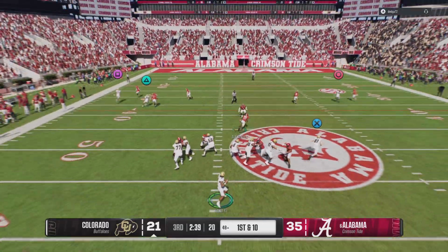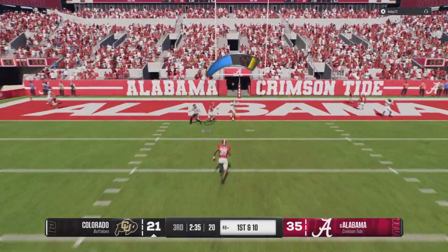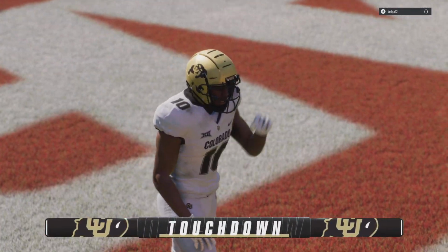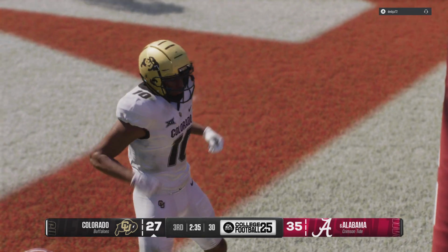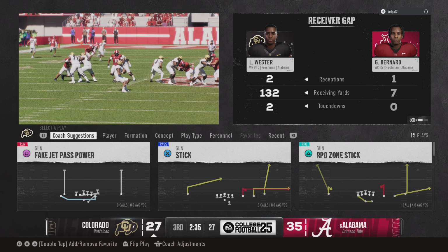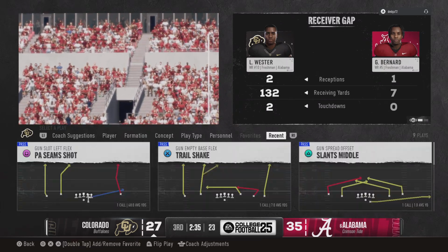Off the play fake on 1st down to throw. Feeling the heat as he lets it go. He snares it in the end zone. And that kind of toughness is something you can't coach in quarterbacks. You either have it or you don't. Being able to deliver strikes like that for touchdowns when you know you are going to get absolutely popped, man, it is hard to find QBs like that. This offense has one.